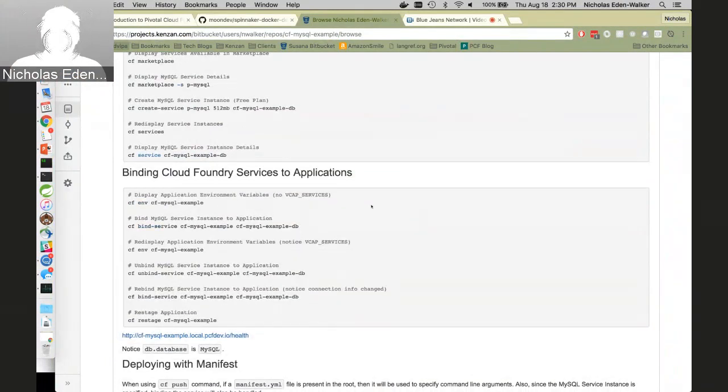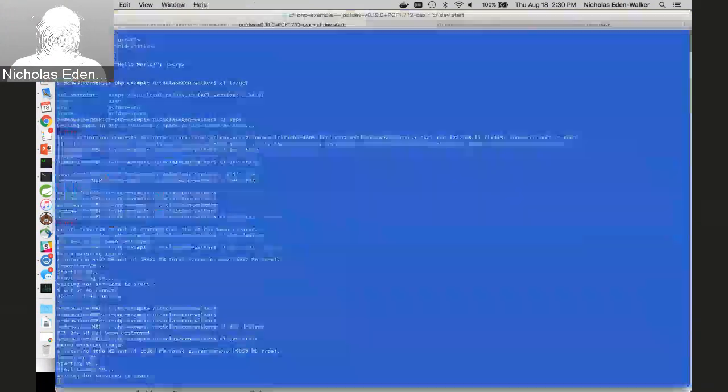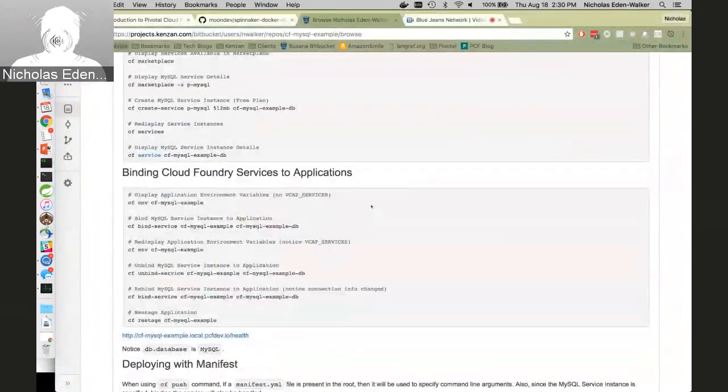So then what happens is you have a MySQL instance there, and you have your app that's there, and you do what's called, you bind them. You bind the application to the service that you've created. What the binding does is it actually creates environment variables for the application. In those environment variables, it'll list all of the things like the connection info and the credentials for actually connecting to that instance and whatever the database is called on that instance. It's done transparently, so you don't even need to know what the values are.